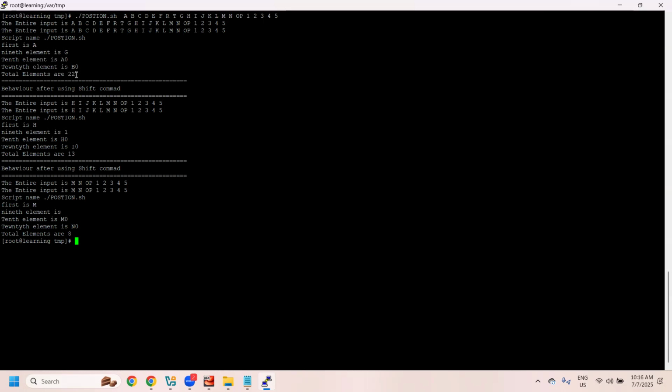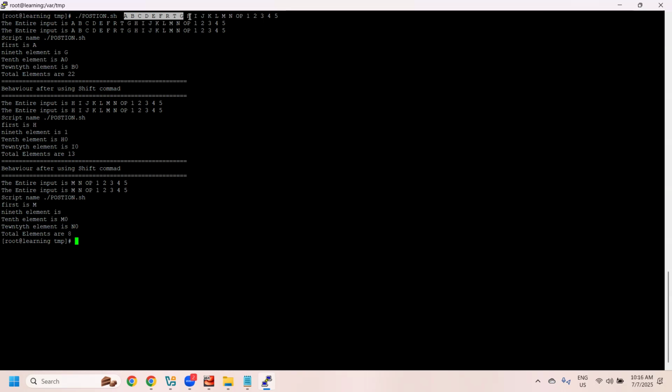After that, we have shifted, so 22 minus 9, obviously 13. Now here, 1 2 3 4 5 6 7 8 9. So these A to G, it ignores, and it considers the ninth as the first parameter. That's why we are able to see this.